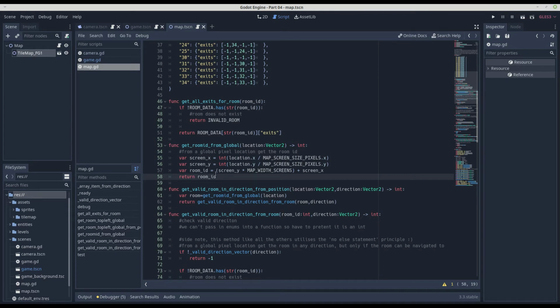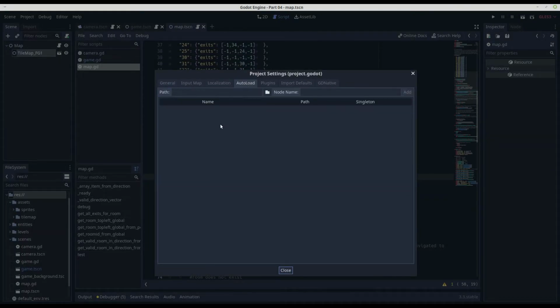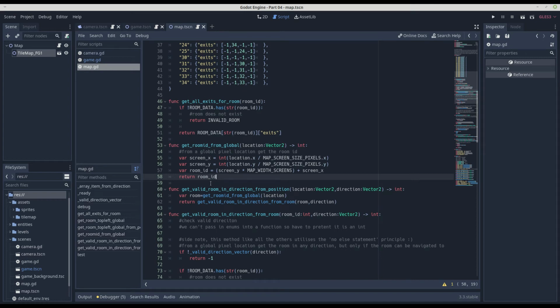So there are two ways of doing it. One is to simply create a node called room manager and put it as part of our game, and the other way is to use a facility in Godot called auto load, and this is in effect the singleton pattern. But because singletons end up creating a lot of global data and information that's kind of hidden from view, we will go down the route of creating the room manager as a node as part of the game scene.